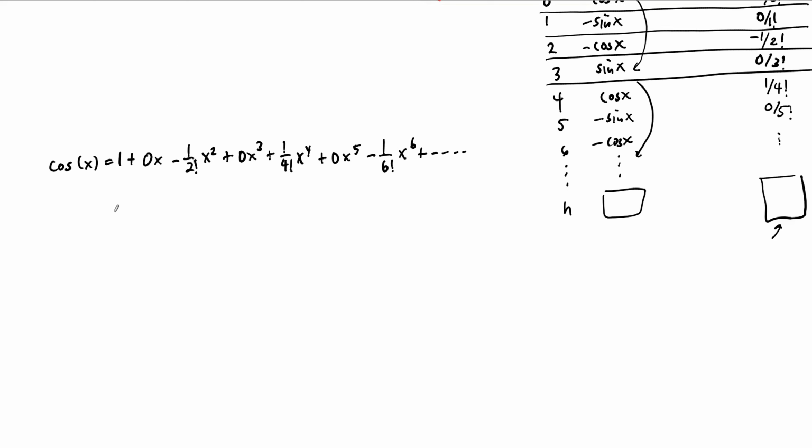And it's going to continue like this. And the pattern itself continues, which is this, right? If you look at this, you see that all of the terms that have an odd power, an odd n, all of these are zeroed out, right? Their coefficients are 0. Only the ones with an even power remain, and then between those, look what happens. We start with a positive 1, and then we get a negative. Positive 1 over 4 factorial, negative 1 over 6 factorial. And so this is an alternating series, right? This is an alternating series.